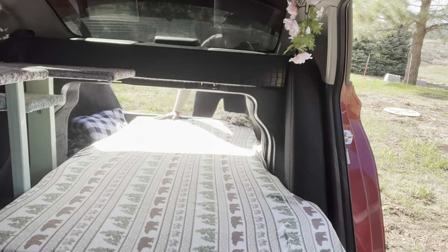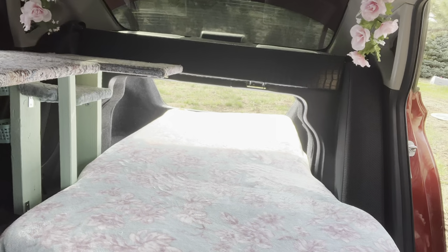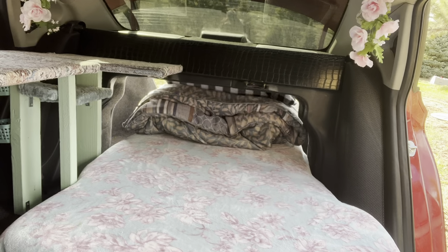Making a bed in the car is a surprising amount of work. It's a lot of awkward bending. One day, I will upgrade, and it'll be a lot easier. Until then, I'm grateful for this comfortable bed that goes with me in my little red chariot. So, the bed is now made up.